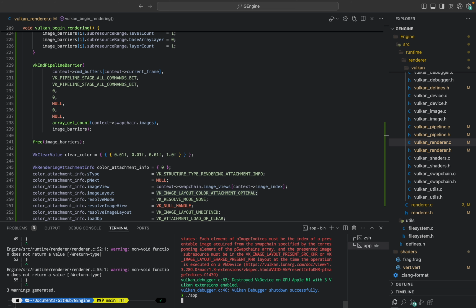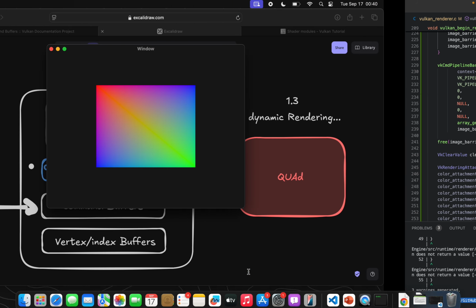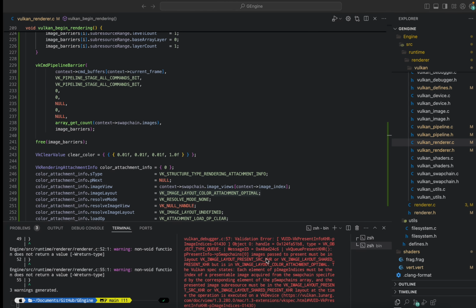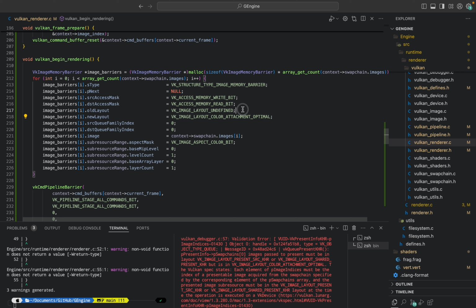So let's just see. Okay, so it still works, but you notice how we still have those errors again. So if you look at them again, it's gonna say images must be in layout VK layout present source KHR or VK layout shared, but is in VK layout color attachment optimal. We've literally just transformed it from undefined to color optimal.